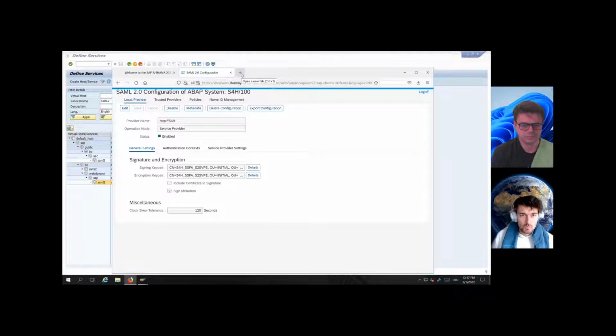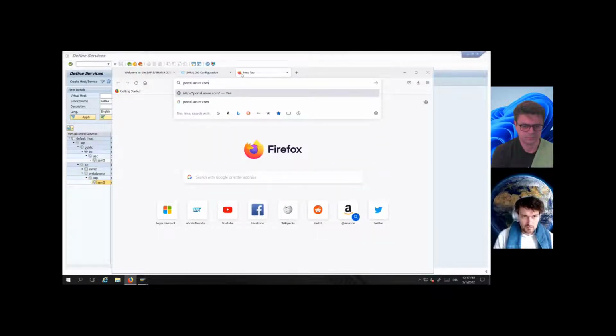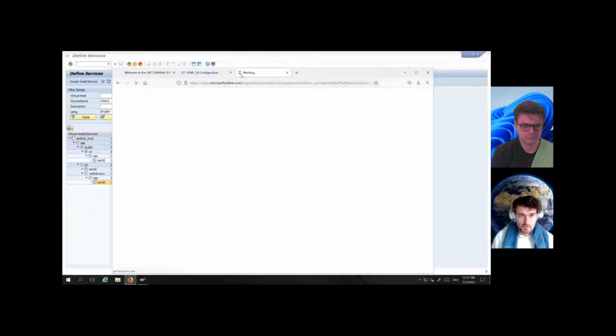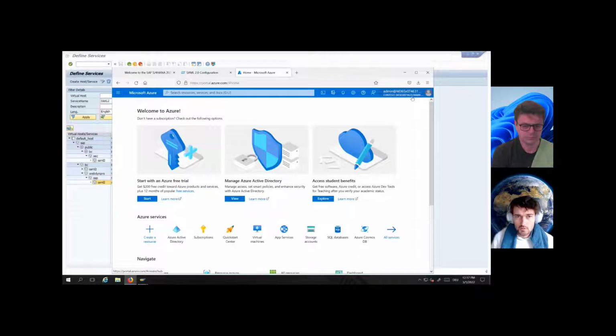So now we need to go to Azure Active Directory. I think this is the right side, right? Okay, it already logged me in because we had a session from before. And let me double check the administrator, but I think it's the right one. It is. Yeah.